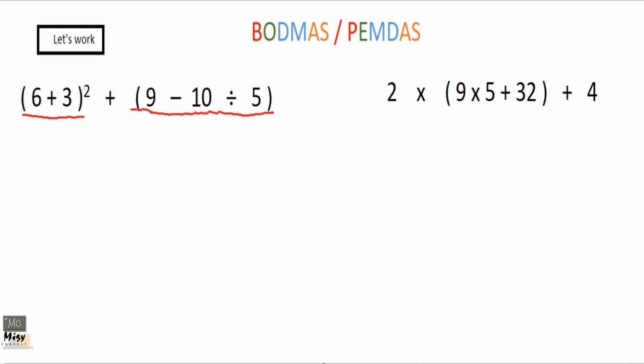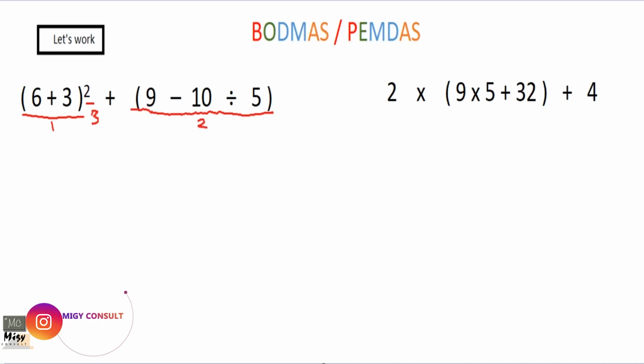So this is the first thing we're going to do. Then this is the second thing we're going to do. But under the parenthesis, the first one, there is something we need to simplify, and there's only one sign, which is plus. So we're just going to do that. And this will be the third thing. Because we are done with parentheses, we'll be doing what? Our, what do you call it? Exponents. Because exponents come after the parentheses.